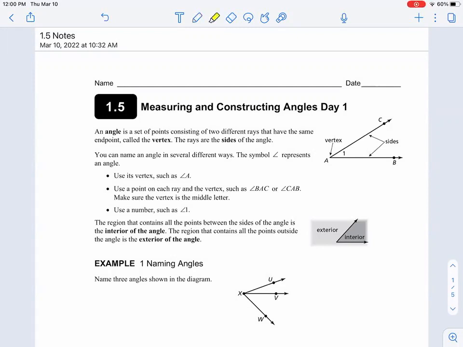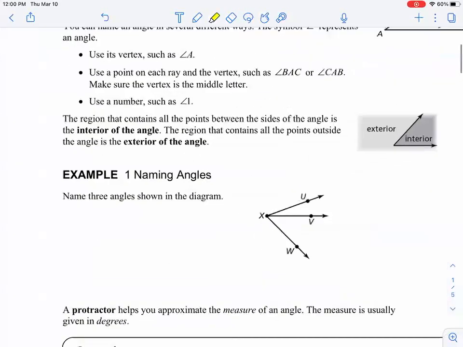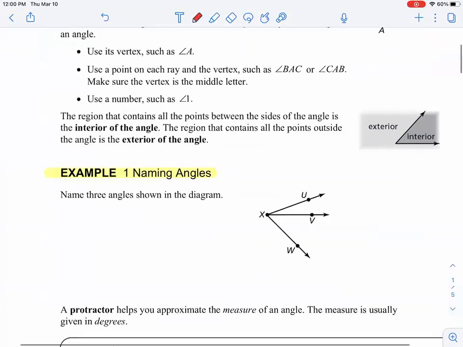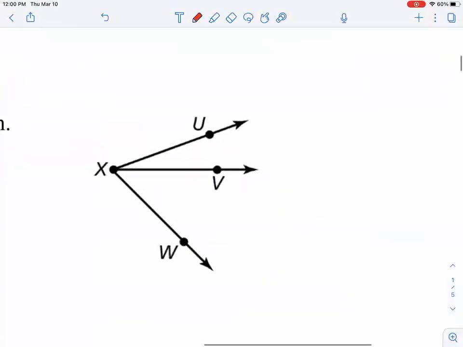One of our two primary objectives for today is naming angles. It is really important when you name an angle to consider how wide something is open. It's the space in between. For this one, there's a gap in here, and that's an angle. It's how big the gap is.